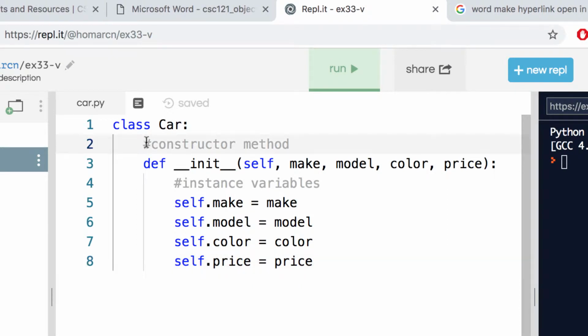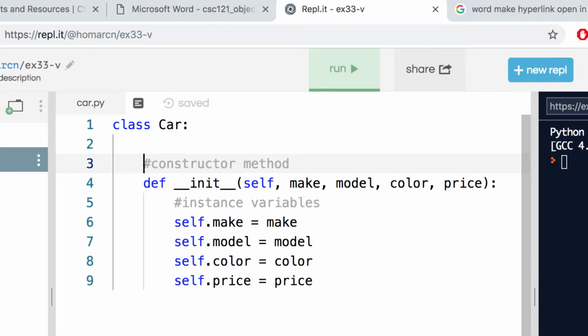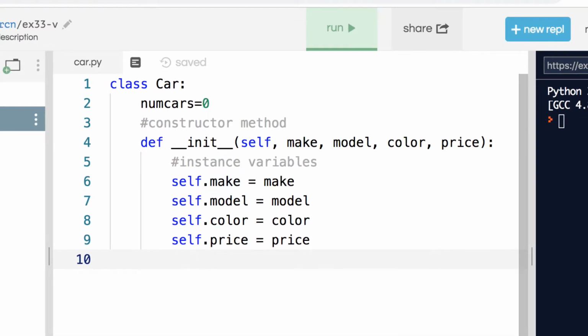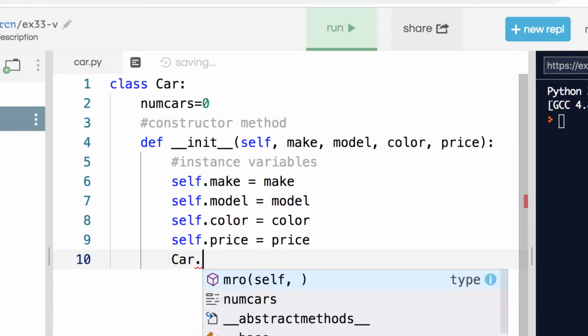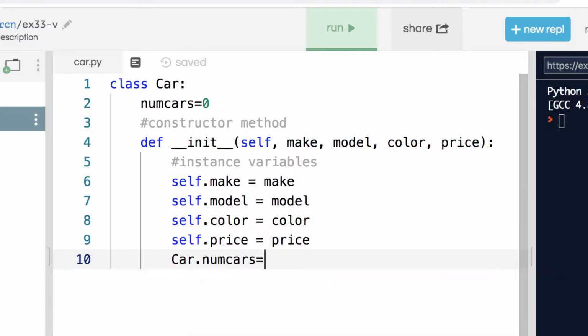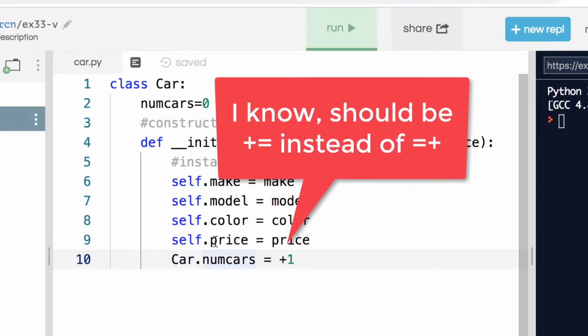And another thing I'll put in here, I'll put a class variable up here, and I'll just put numCars so we could just keep track of them. Put numCars equals 0 to start, and then every time we construct one or instantiate one, we'll just make it increase here. And when we do a class variable, because it's outside of our init method, our constructor method, we're going to have to put the class name in front of it. So instead of self, we're going to put Car.numCars, and we're just going to say equals plus 1. So it'll add up, and I'll spread that out just so it looks a little nicer. So that is a class variable that we have set up there for a class.